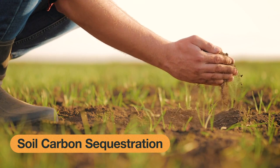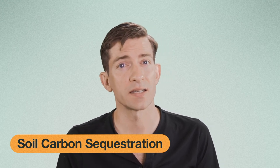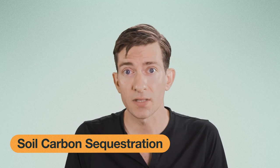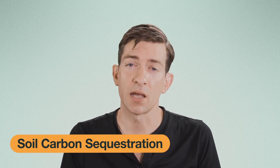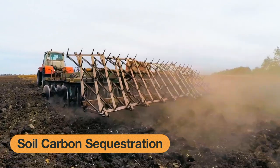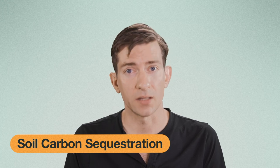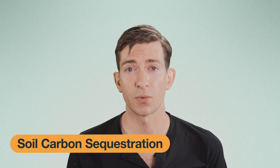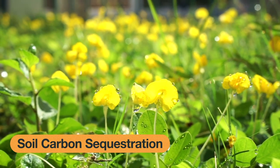Next, we have soil carbon sequestration. Rich and untilled soil is a highly dense and natural carbon sink. Studies estimate that at a depth of just two meters, the Earth's soils currently hold 2,600 billion tons of CO2. Soil organic matter traps carbon via several ecosystem processes such as photosynthesis, respiration of microbes and fungi, and decomposition of organic material. However, rates of soil carbon uptake change with climate and human activity. The equivalent of 175 to 350 billion tons of CO2 have been released through the conversion of natural to agricultural ecosystems, accounting for a third of anthropogenic CO2 in the atmosphere. Studies estimate that by 2050, up to 5 billion tons of CO2 could be sequestered in soils annually — already half of our 2050 global sequestration needs — though soil carbon uptake declines after 20 to 40 years as soils reach their maximum potential.